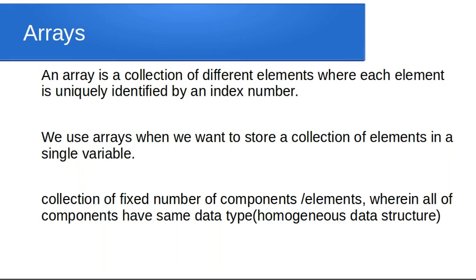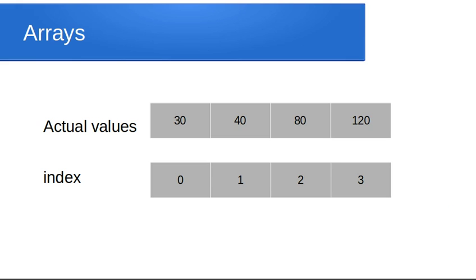So let me just show you what an array looks like. Think of an array just like a long box having different subdivisions, and each subdivision holds certain data. We use something known as indexes to access those specific points, that specific data. For example, if we want to access 30, we use the index 0. If I use the index 0, we are able to access the subsection holding the value 30. Index 1 will access the subsection holding the value 40, and so on.